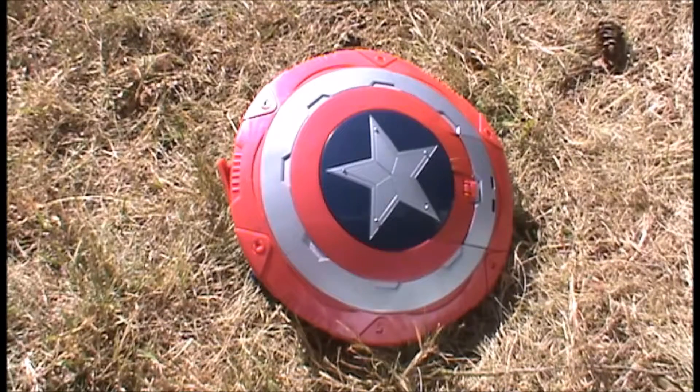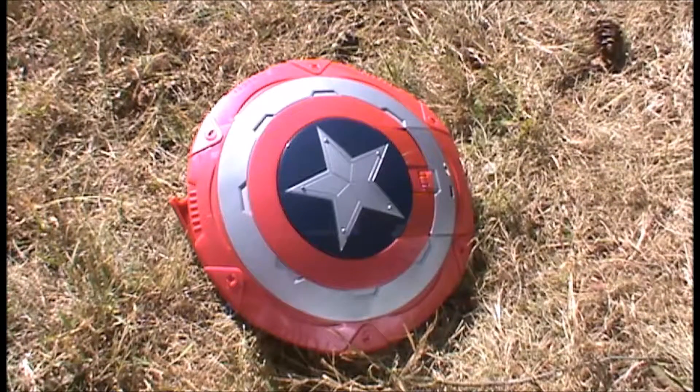The only really good thing about the Captain America Blaster is that it has a good priming system where you don't have to actually prime it — you just pull the trigger and it primes and shoots at the same time, which is a cool system. It's just too bad that they didn't make it shoot a bit farther. Come on, Hasbro. This blaster was released to promote the Captain America: Winter Soldier movie, which means it's probably not available anymore unless they decide to release it again for an upcoming Captain America movie. Should you ever pick one up? No. They are terrible, not worth your money. Never get this — even if you're a Captain America fan, this blaster isn't for you.